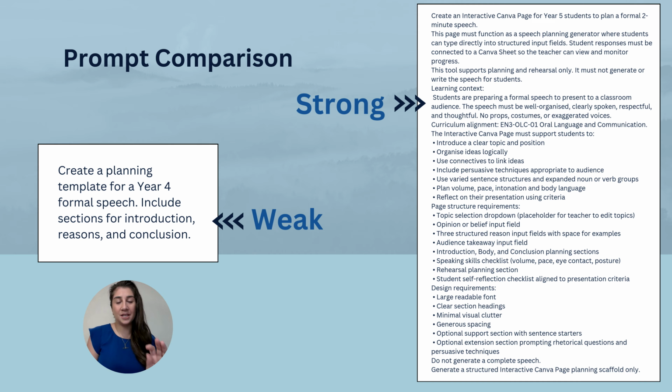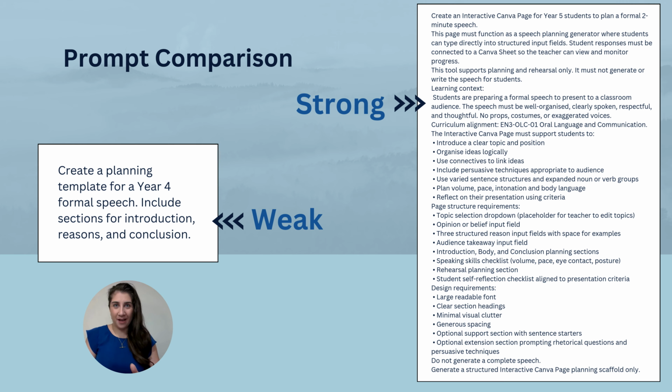Your prompt is so important, especially when you are trying to design something for your class. And that's again where the C.L.E.A.R framework really helps support this. So as you can see, I've got two examples here. There's a weak example. I've gone into many schools where they have used a prompt like this, where it's a few lines, and because in their head they know what they want, they sort of assume that the tool will be able to create that.